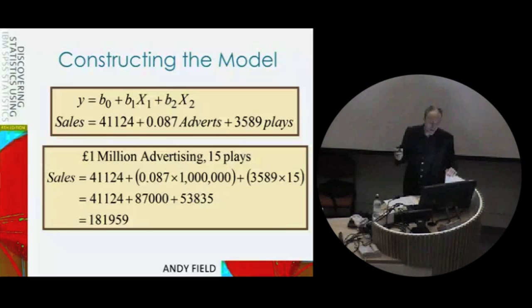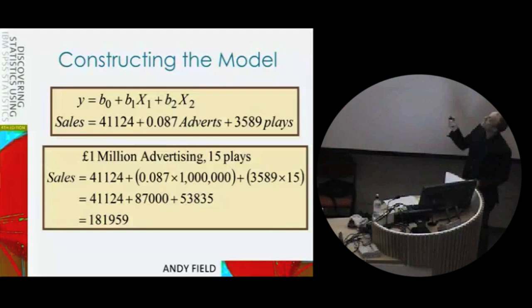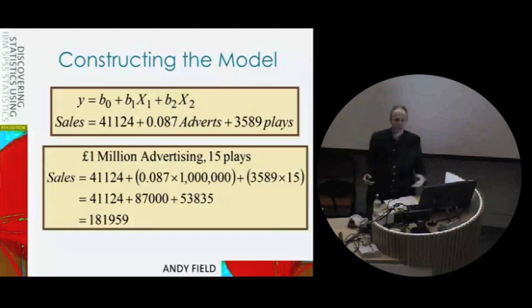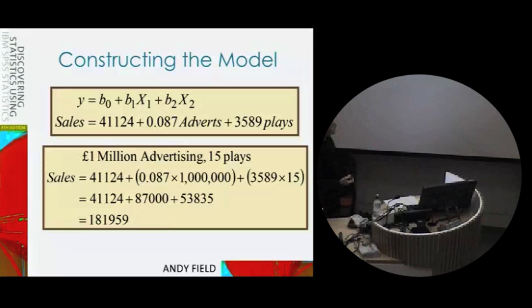So there's an interesting point here, which is, bear in mind, from the previous table, we know that advertising budget is a significant predictor. So it has a non-zero relationship. And we know that plays on radio is a significant predictor. In other words, it has a non-zero relationship. But do you think, if you spent £1 million on advertising, 182,000 sales is a good return on that investment? No, it's rubbish. This would be like what you'd get if you were trying to sell Robbie Williams records or something. You'd literally be paying people to buy the record.